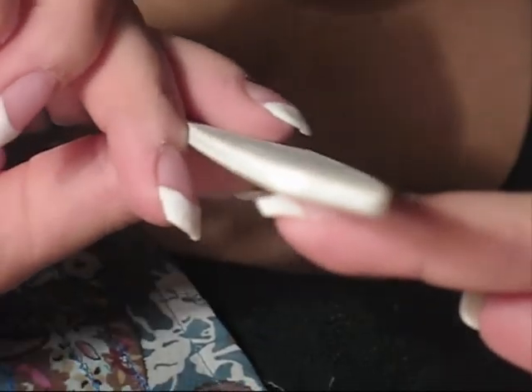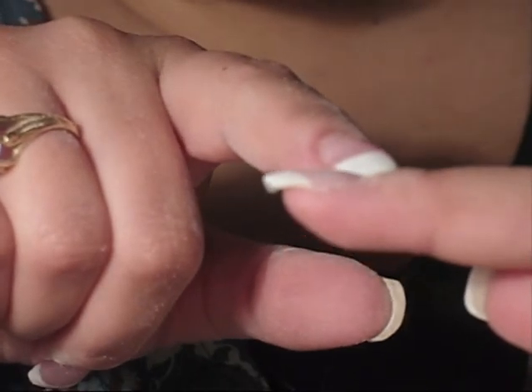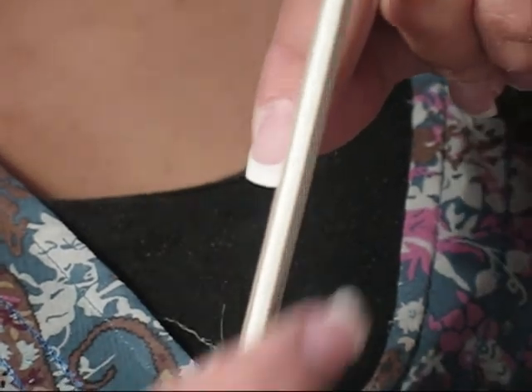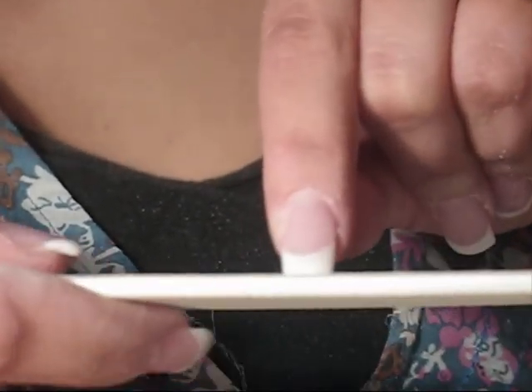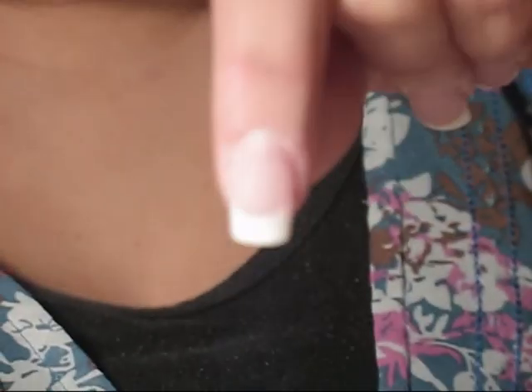Probably about halfway up is my apex, which is my high point. I need that high point for strength — it's very, very important to have that thicker area for strength. This is how I get my side walls nice and straight, nice parallel side walls, so that we avoid having what I call fat nails or fan nails. And that's just how I file my end because I like my end square — you would alter the way you file the end to whatever shape you prefer.